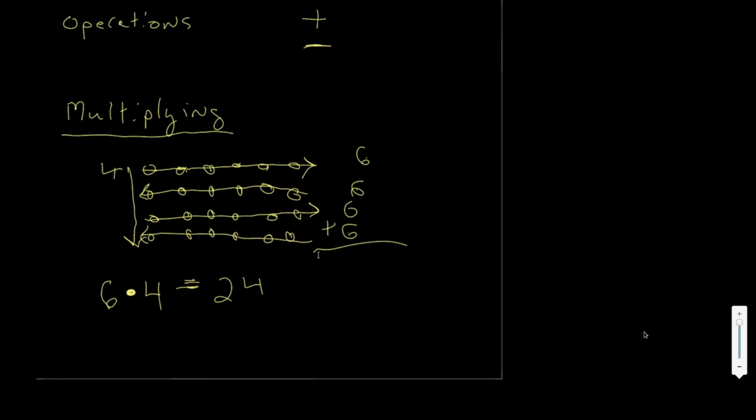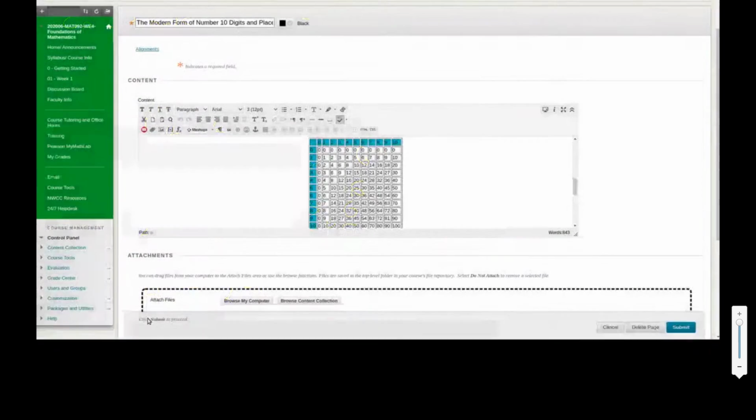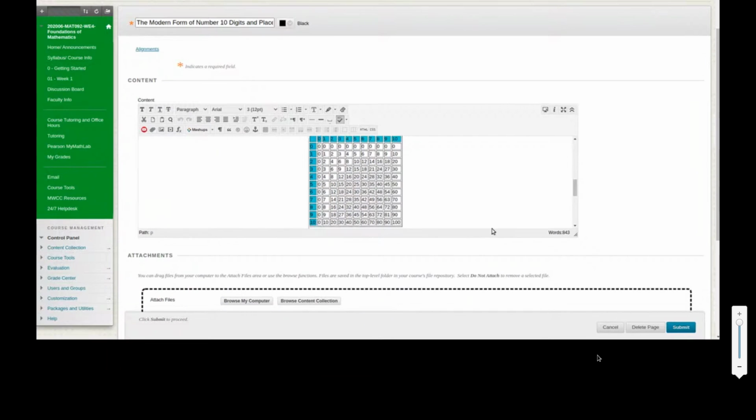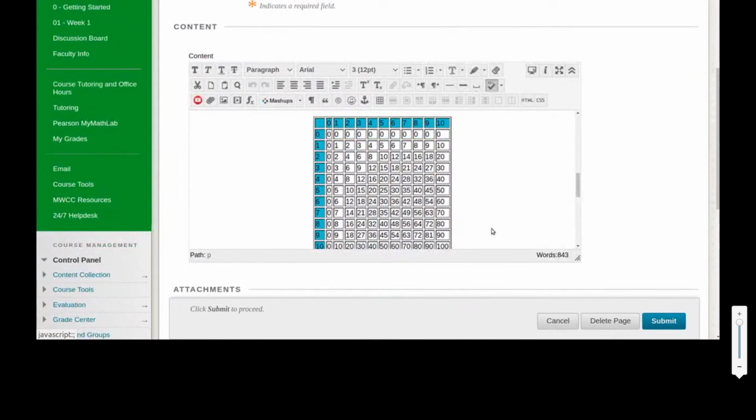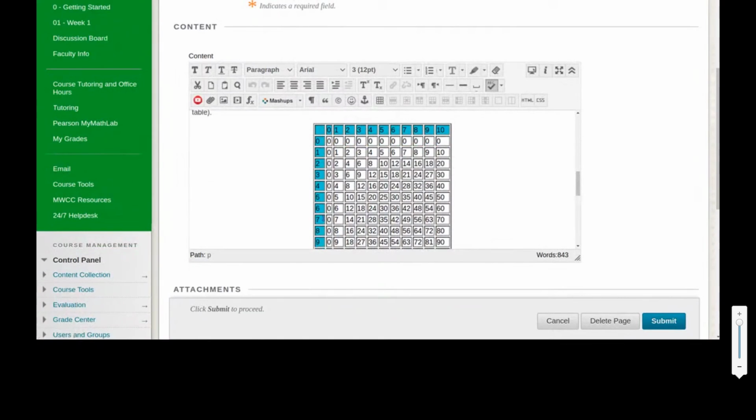Yeah, here it is. Let me put this on the screen for you. Go to my browser. This grid that I made here is called a multiplication grid. Let me make it bigger. Blackboard does not always allow me to do that. There we go. So if we look at this grid and I want to multiply 3 by the number 8, I come across 3 here and down from 8, and the answer is 24.